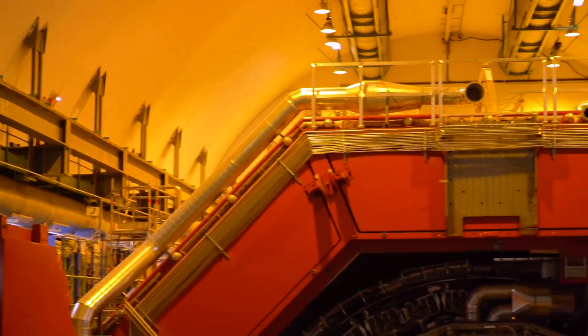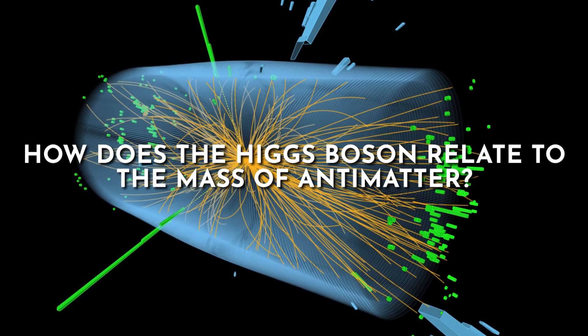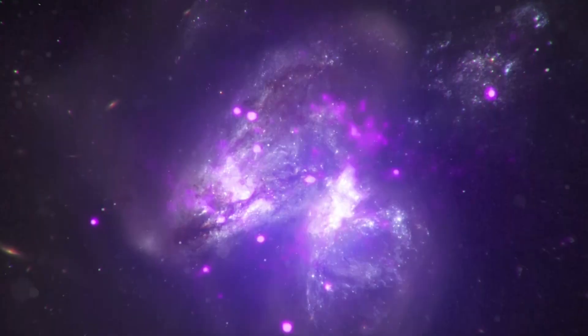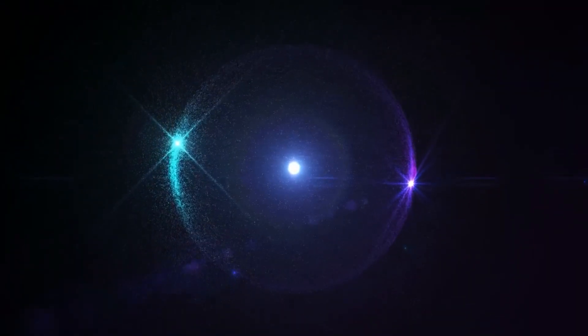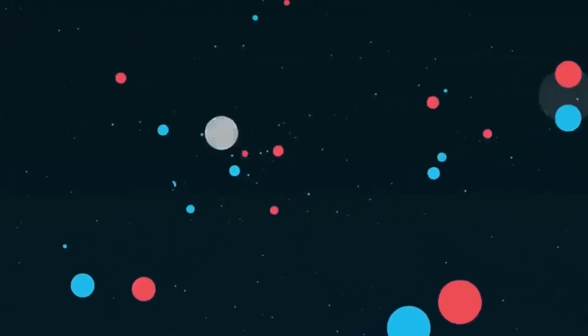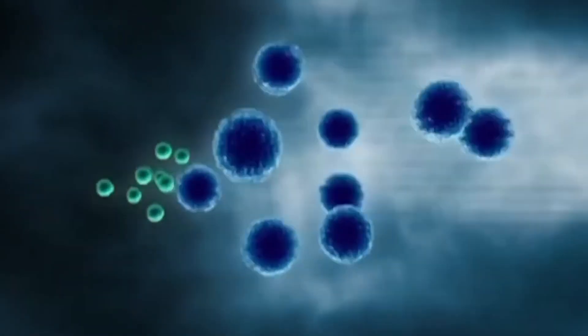Higgs Boson: How does the Higgs boson relate to the mass of antimatter? The Higgs field, through the Higgs boson, imparts mass to all fundamental particles, regardless of whether they are part of matter or antimatter. This process is vital for understanding how both matter and antimatter acquire their mass. The Higgs field's non-zero value in the early universe was a critical factor in the mass acquisition by particles, crucial for the formation of both matter and antimatter. Despite its role in mass acquisition, the Higgs field does not explain the observed asymmetry between matter and antimatter in the universe.